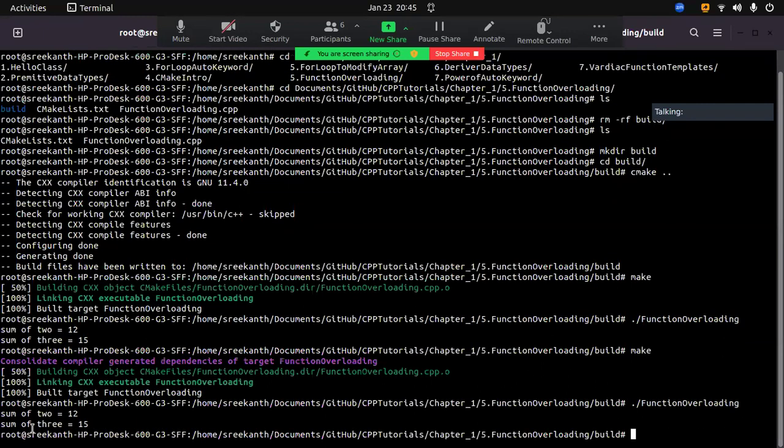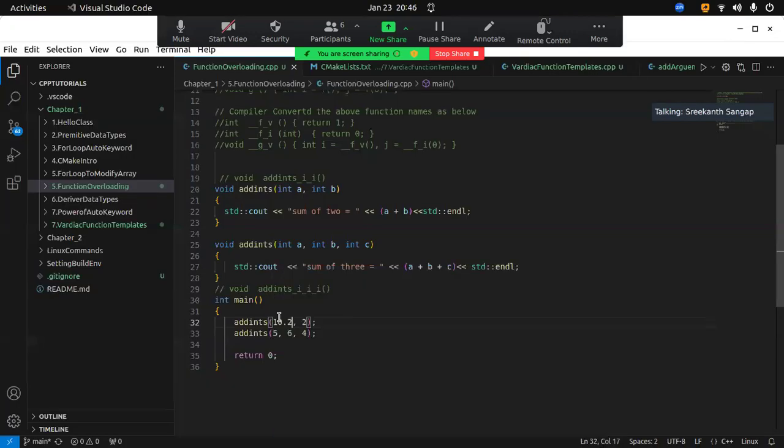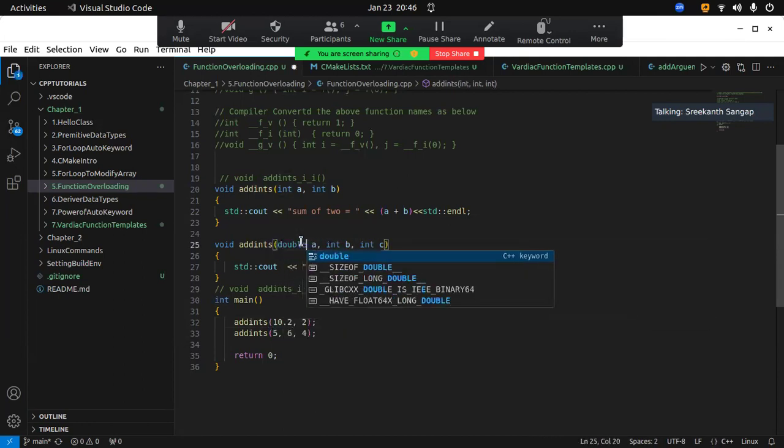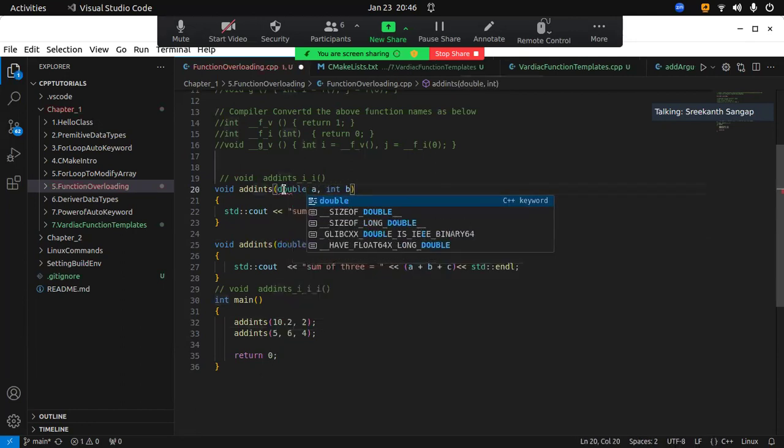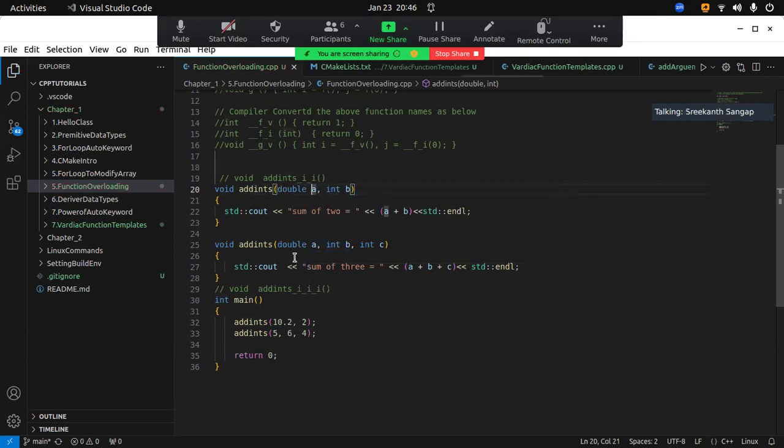So we just passed 10.2, which is a double. But the function takes only ints. So no matter what you pass, it is down-converted and used. Only when you declare it as the exact data type will you see the actual results.